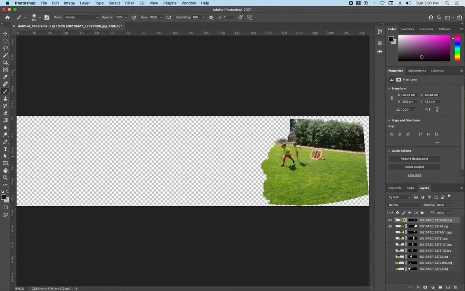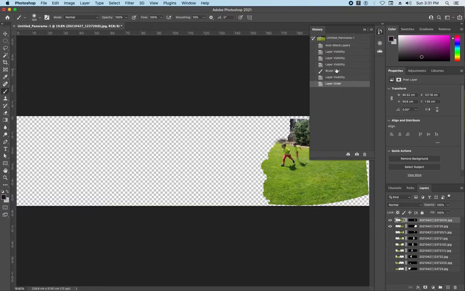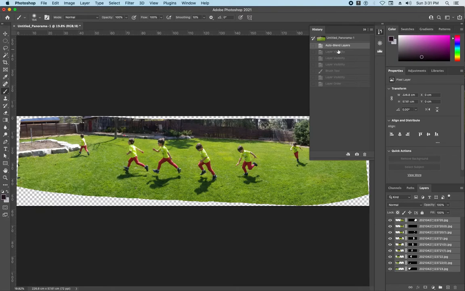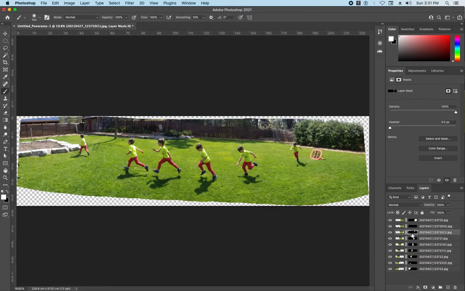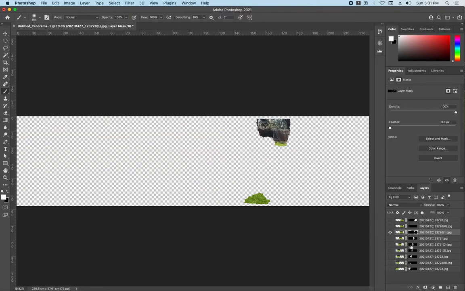Now, realizing this image is not the best choice to select, I'm just going to go back in my history and show you that. I'm going back to the auto blend. In retrospect, perhaps the third layer was a better choice to unmask. So let's click on the thumbnail, and make sure you have the thumbnail selected. What I'm going to do here is hide everything else, just have this layer, and with my white on, I'm going to reveal the subject that I want to reveal in this layer, including the shadows, because the shadows add realism to it.